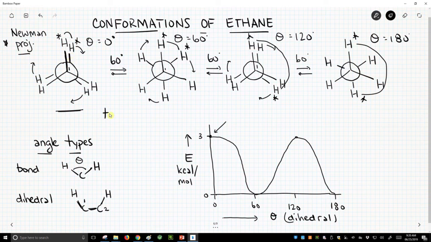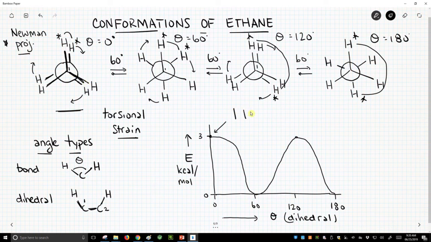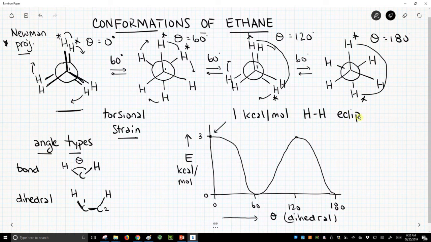This is called torsional strain. This is a repulsion between electrons that are in these bonds, and that gives a repulsion. And there are three of these torsional strain interactions, and each one of those has a cost. It's 1 kcal per mole for each of these what we call hydrogen-hydrogen eclipsing interactions. So there's a cost of bringing that electron density in close proximity. It's a repulsion energy. We call this torsional strain. And this is really the main outcome of this slide.